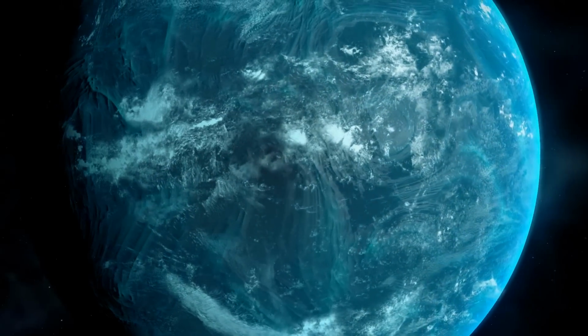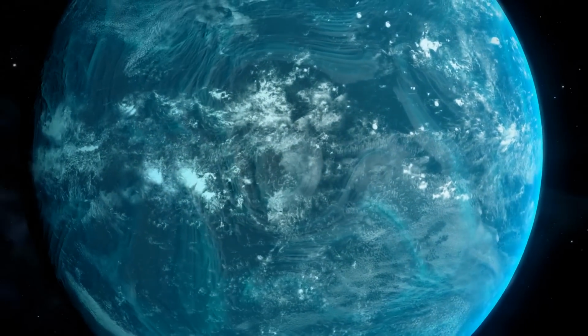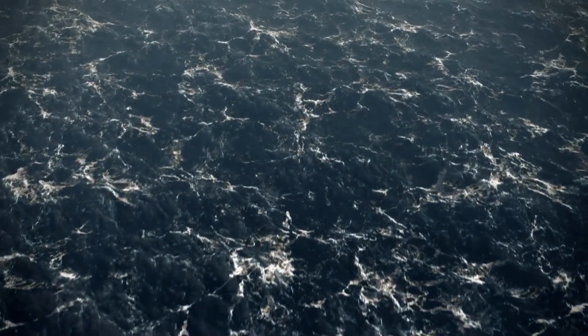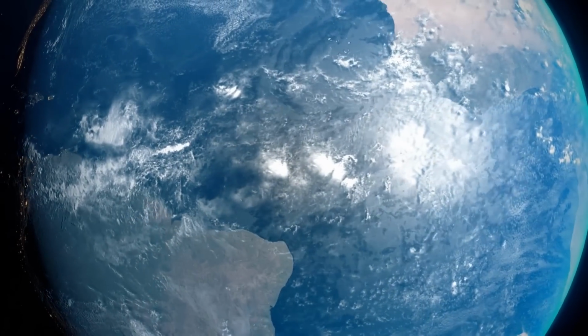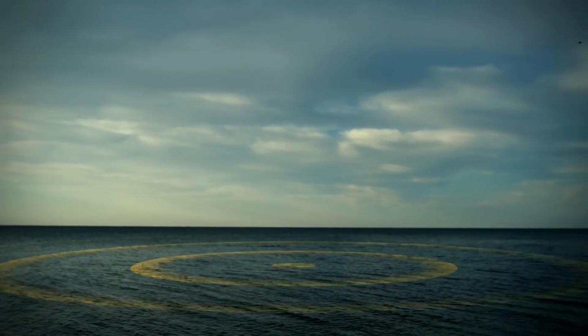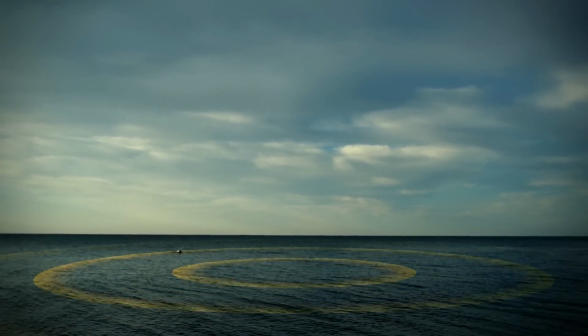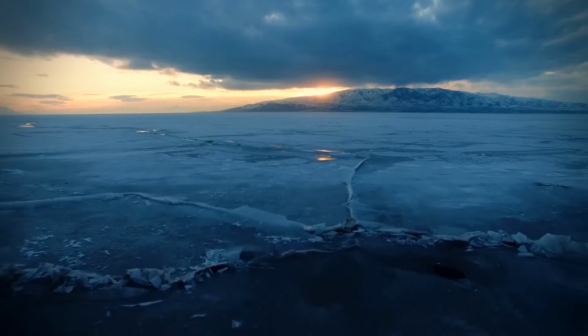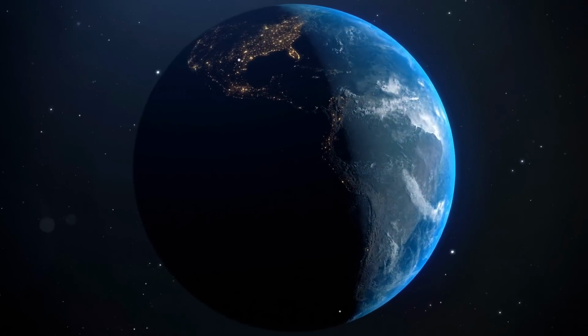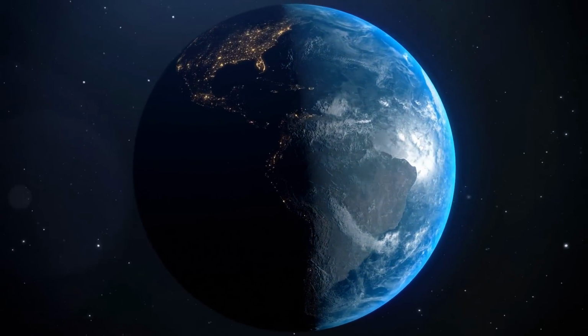But it's not all that bad. Studies show that there may be an ocean on Kepler-22b. You already know that water means life, but in this case, it's also a big plus because a planet covered by an ocean always has more stable temperatures. The water absorbs some of the heat and distributes it evenly across the planet. The hot parts cool down, and the icy ones warm up. By the way, that's exactly what happened to Earth billions of years ago.